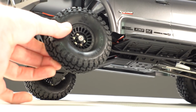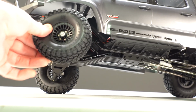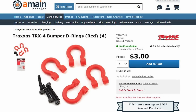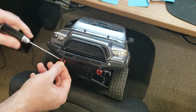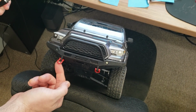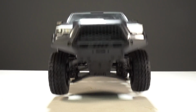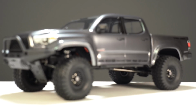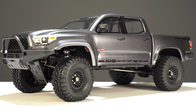Now for our truck, we wanted to add a little something but not go crazy. So we just picked up these inexpensive plastic TRX4 D-rings, and they're a great fit on the front and rear DeMello bumpers, and they were only $3. So really impressive body with lots of details, great body lines, lots of realism, and lots of possibilities for customization.